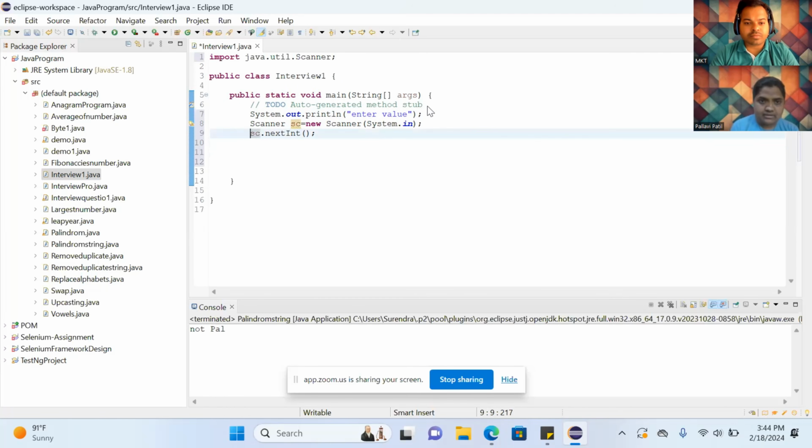I will store this number in a variable called number.